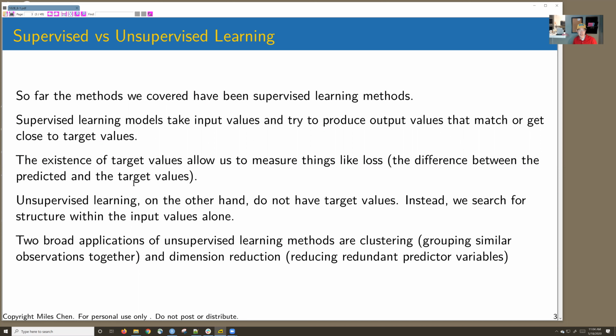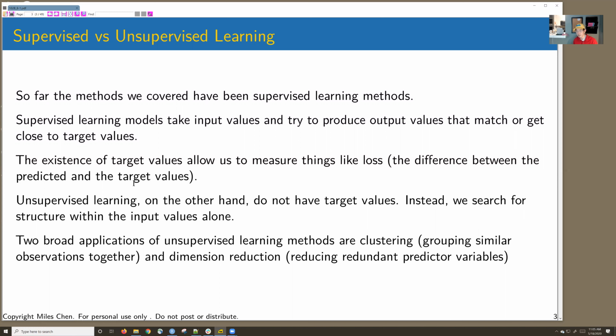Today we're going to look at unsupervised learning, and we're going to look at k-means clustering, which is kind of the simplest version of this. What we're doing is looking for structure in our data based on the input values alone. We have no output column y or t. There are no output values, no target values. We only have the input matrix X, and based on the input matrix X we want to find some structure. In our case, we want to cluster. We want to group similar observations together.